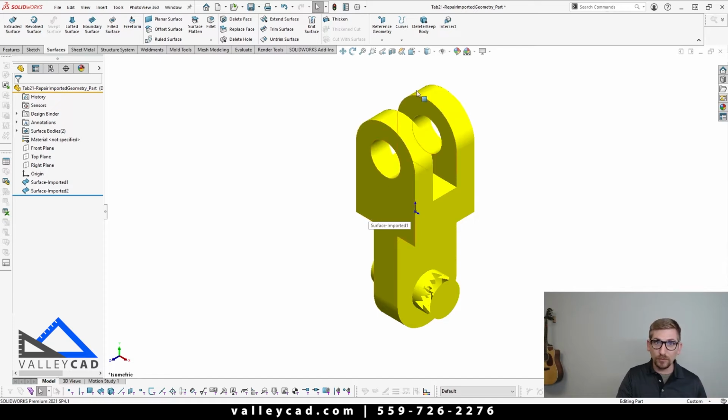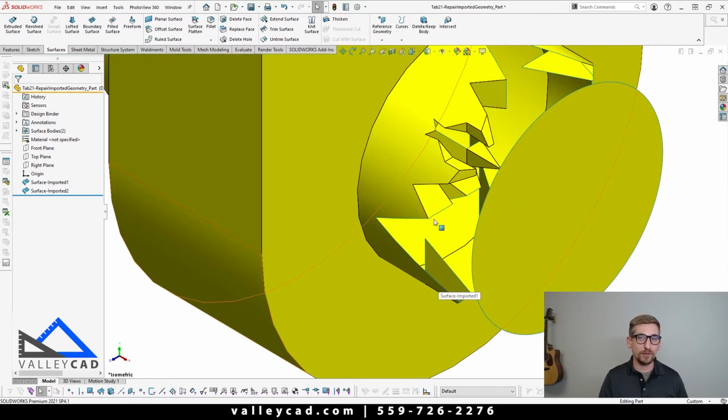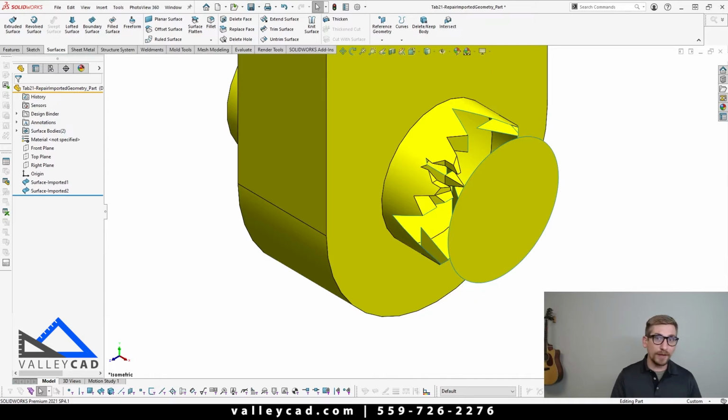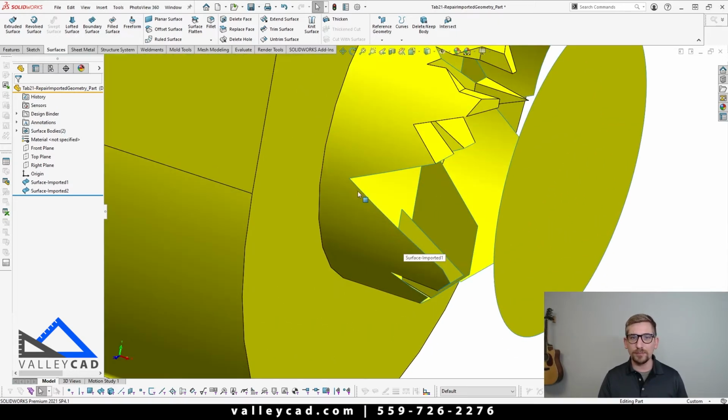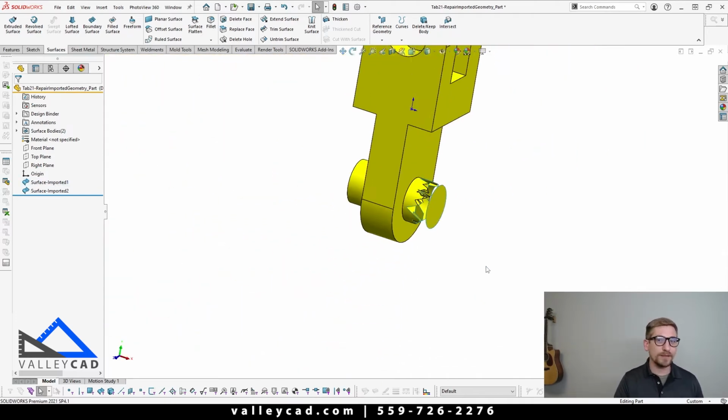Okay, so coming in, first of all, what I like to do is switch it so that instead of being in shaded mode only, I like to be in shaded with edges mode. The reason I work in that view type is it allows me to see where I have geometry that's knitting to each other and where geometry has open gaps. And I know I have open gaps because these edges have a blue tint to them as compared to a black edge here. Whenever I see blue edges, that's saying, hey, you're working with surface geometry. And by the way, that's what I see in my design tree as well, saying surface bodies there. That's how it allows me to see what sort of geometry I'm working with here.